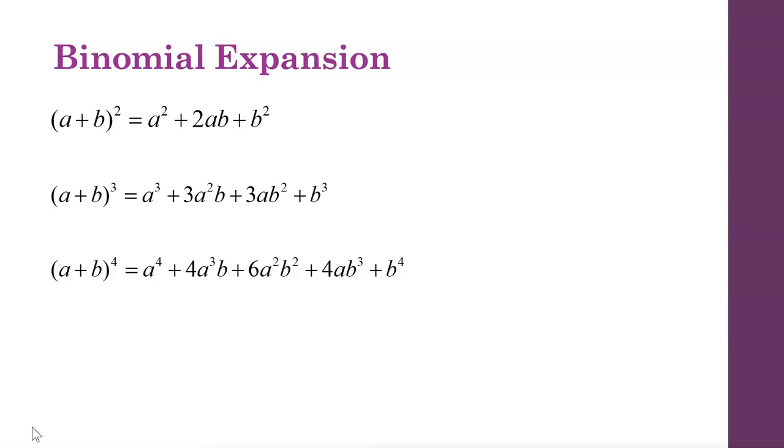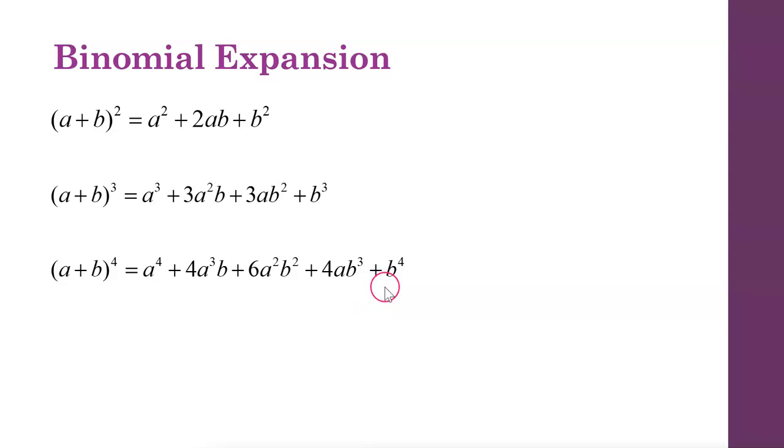And then if we go ahead and take this to one more power, to the fourth power, we'll end up with a plus b to the fourth equaling a to the fourth plus 4a cubed b plus 6a squared b squared plus 4ab cubed plus b to the fourth. A few things here to notice. Our very first term in this polynomial would be the first term of the binomial with the same exponent as the binomial, right? So if you're taking something to the fourth power, I am going to have the first term, in this case a, to the fourth, and the very last term of the polynomial we end up with is the second term of a binomial to the same power.